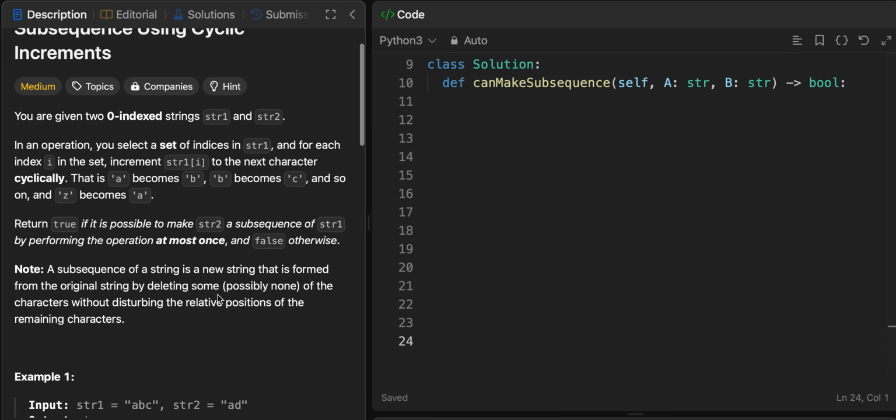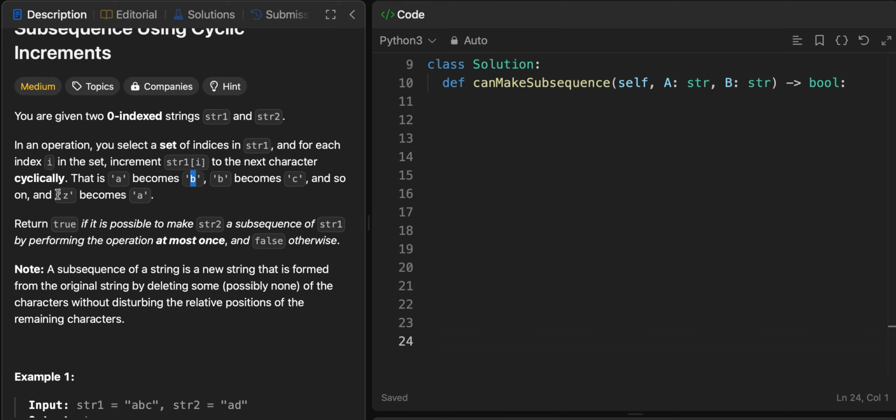All right, so let me basically go over the entire problem again. We are provided two strings, string 1 and string 2, and they want to know if we can modify string 1 so that string 2 is a subsequence of string 1. They allow us to perform an operation where we can convert A to B or B to C and so on.